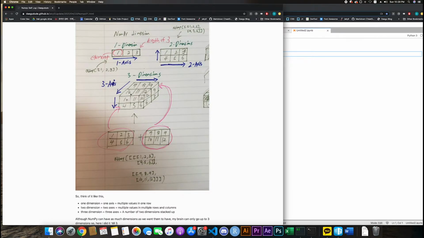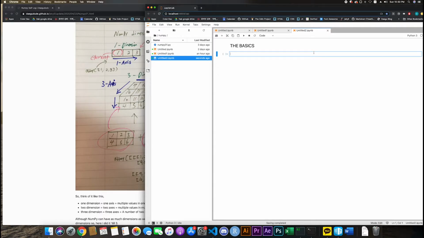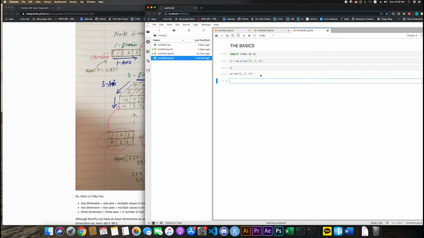Let's first make a one-dimensional array, which has one axis, because each dimension in NumPy is an axis. To actually use NumPy, we need to import it, and then we declare the variable a = np.array([1, 2, 3]). So here we've created a NumPy array.